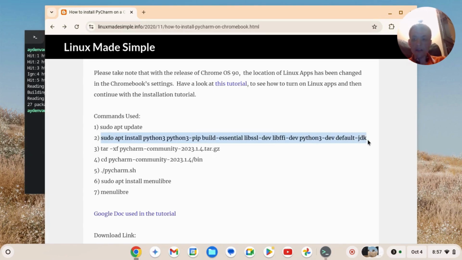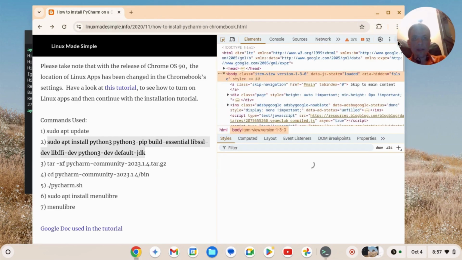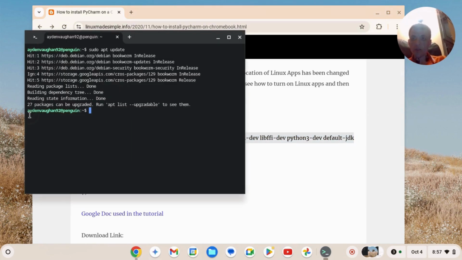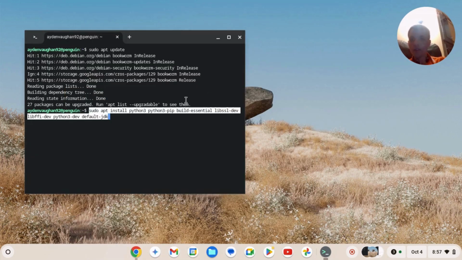I'm selecting it and hitting Ctrl-C. And this will copy the command. Then I'm going to the terminal window and I'm gonna hit Ctrl-Shift-V. And this long command gets pasted into my terminal.